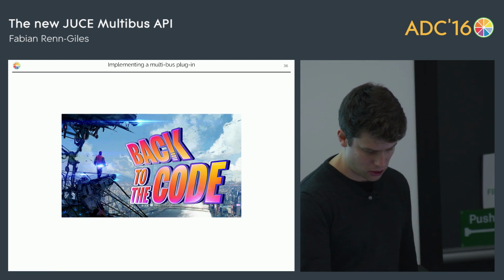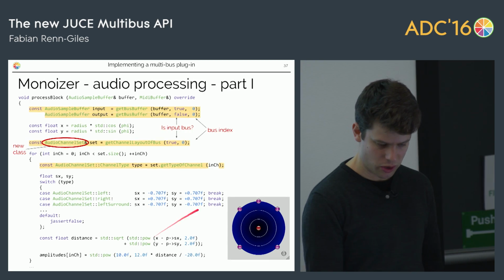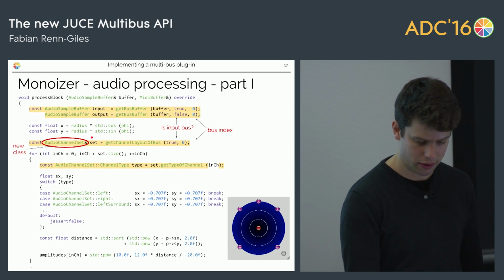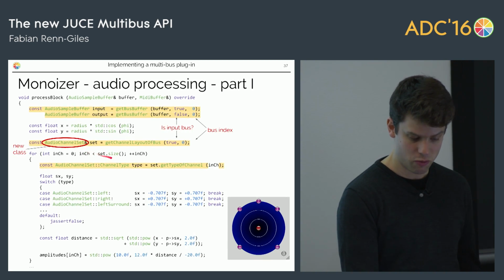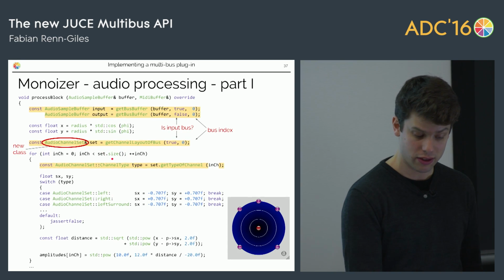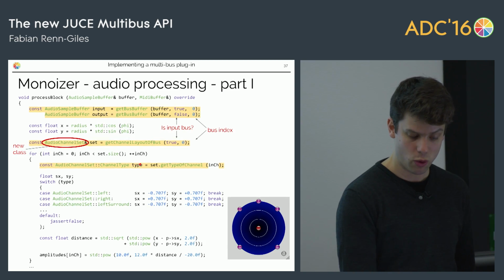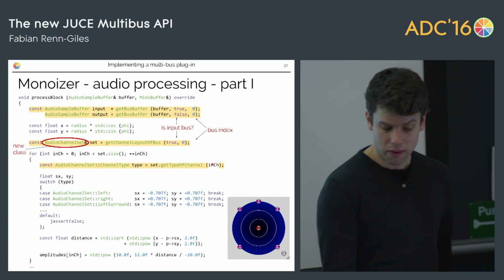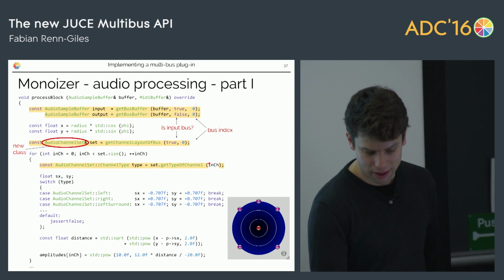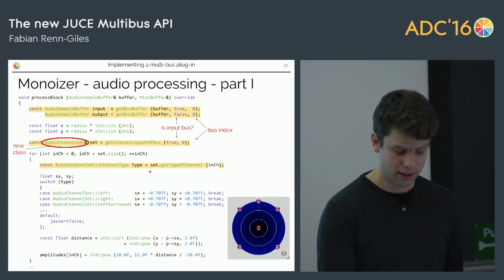So let's go back to the code. We're getting our audio channel set. We just call this set of the input. And then we use this method I just introduced. Set.size is the number of speakers in this set. And right after, I say, hey, the 0th speaker in my set, what is that?